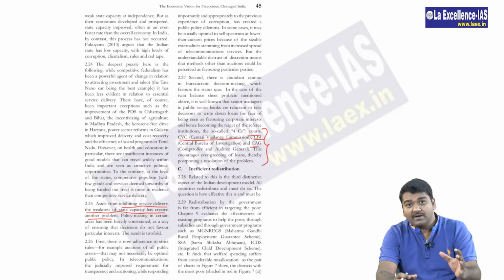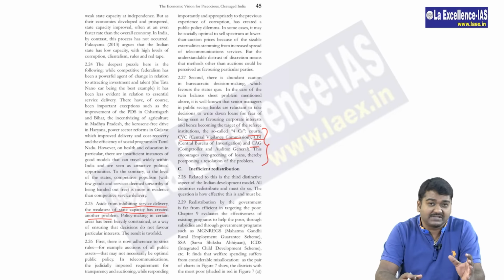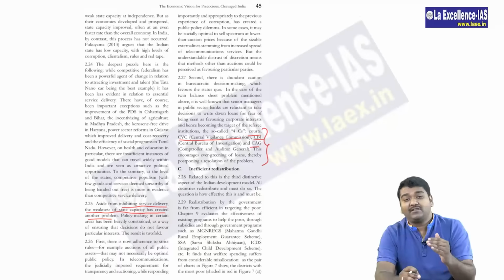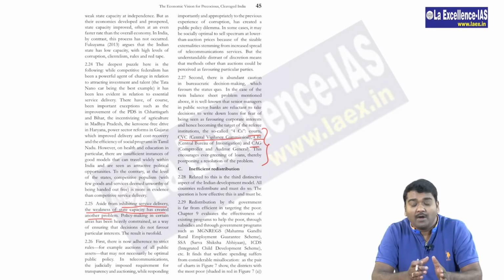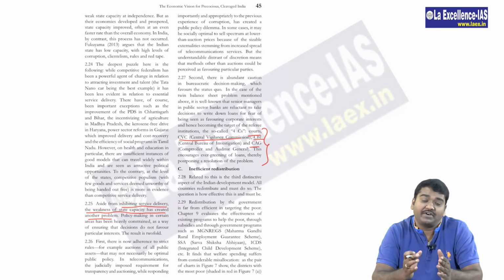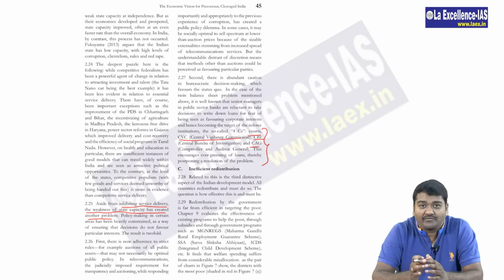So in governance, when they talk about the inefficiency in public service delivery, these points will be very, very important. You may get a question in ethics as well, where they are talking about why bureaucrats are not taking strict decisions nowadays. In those areas, this becomes important for us.